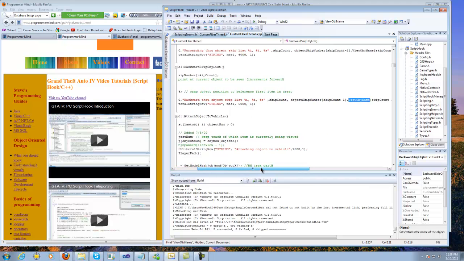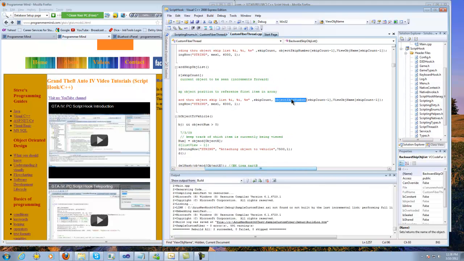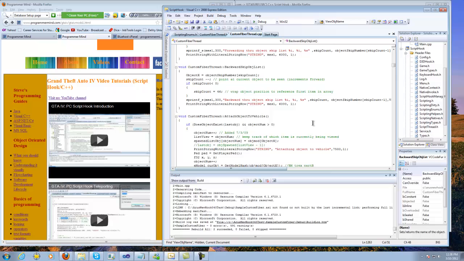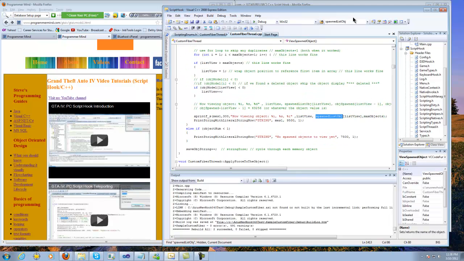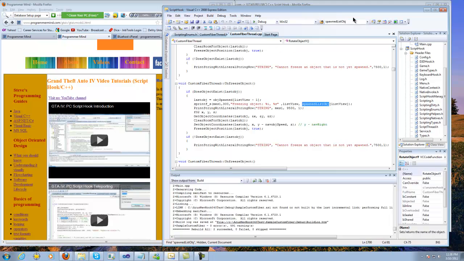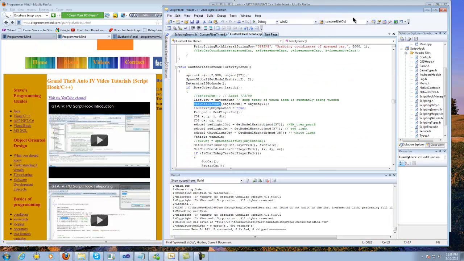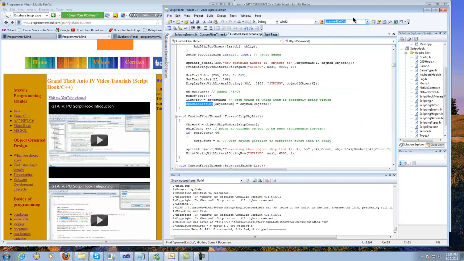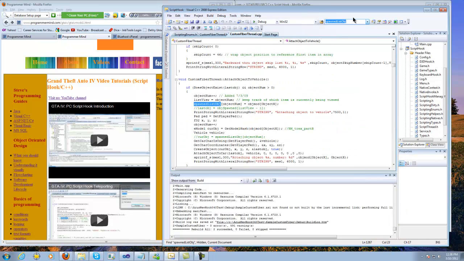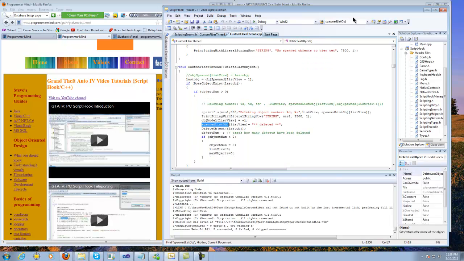And then what was the other thing I was going to show you? The object skip number. No, that's not the one. I think this is it. Spawn list obj. Let me go back to this. This might be the one. Or maybe not. I guess you guys after all are going to get a tutorial that you've been, I'm sure, itching for, how to do different stuff in Grand Theft Auto. Attach object to vehicle. That's my attach object to vehicle.